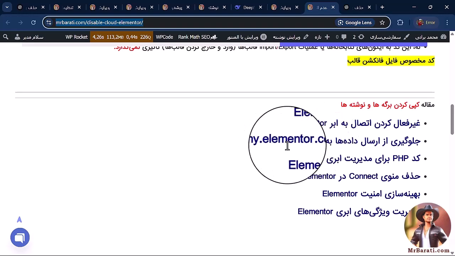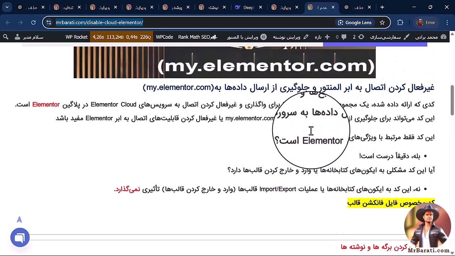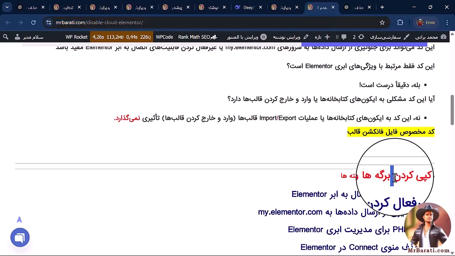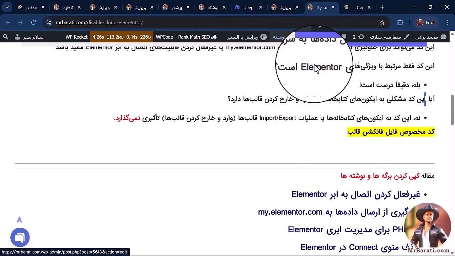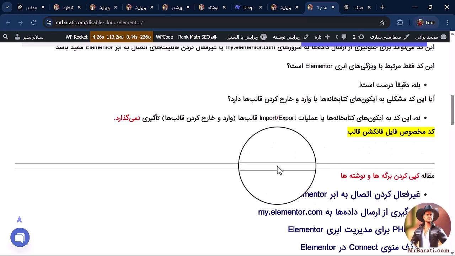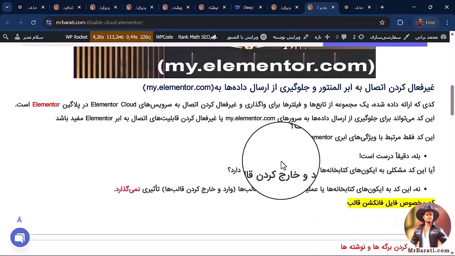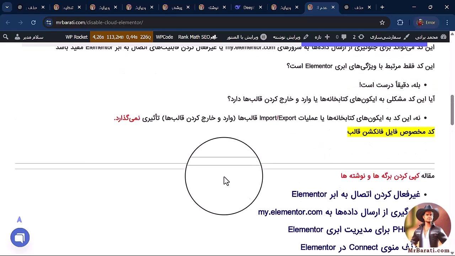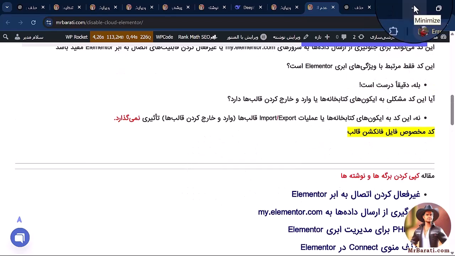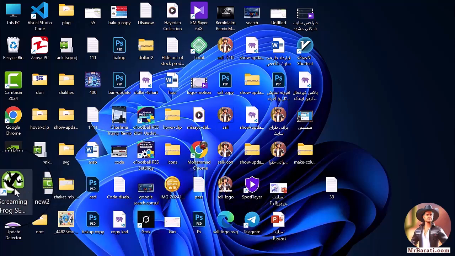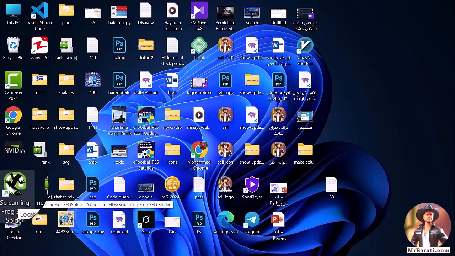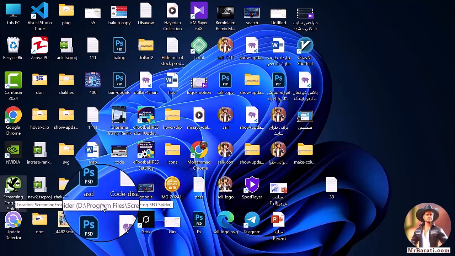And finally, if you see this here, for example, it's red, this link is active. You go to edit the page and post and delete the link. If you've linked to it in other articles, you delete it. And the best tool you want to find is the Screaming Frog tool, which is here if I can find it. This will analyze and tell you where your articles and links have been linked internally and externally.